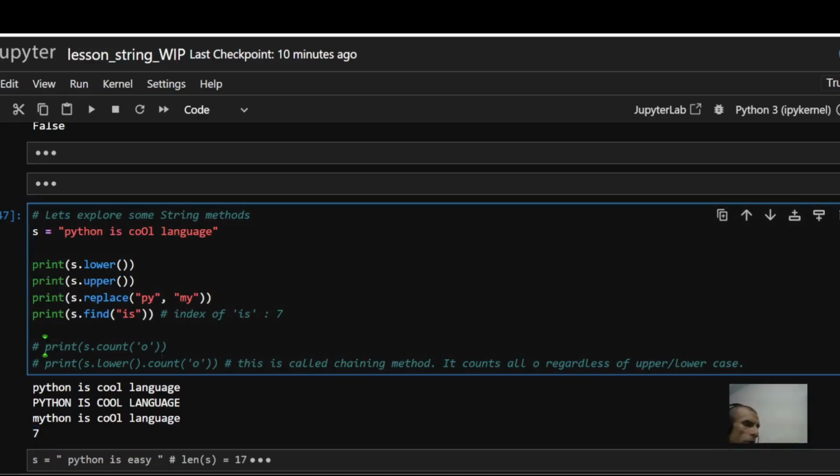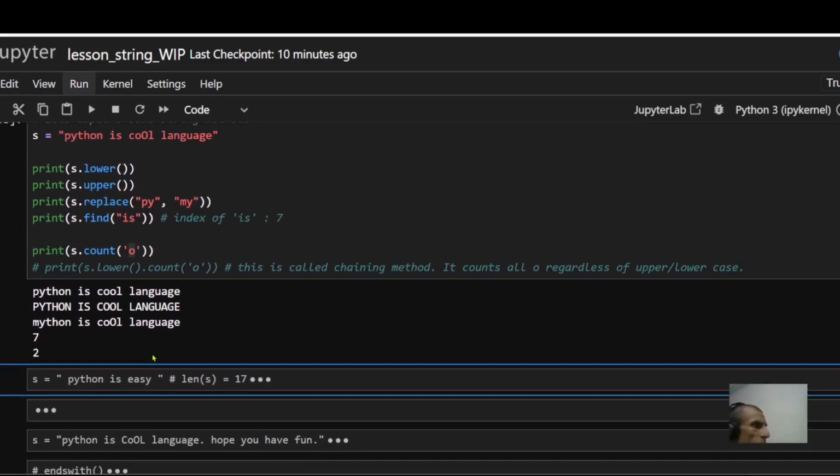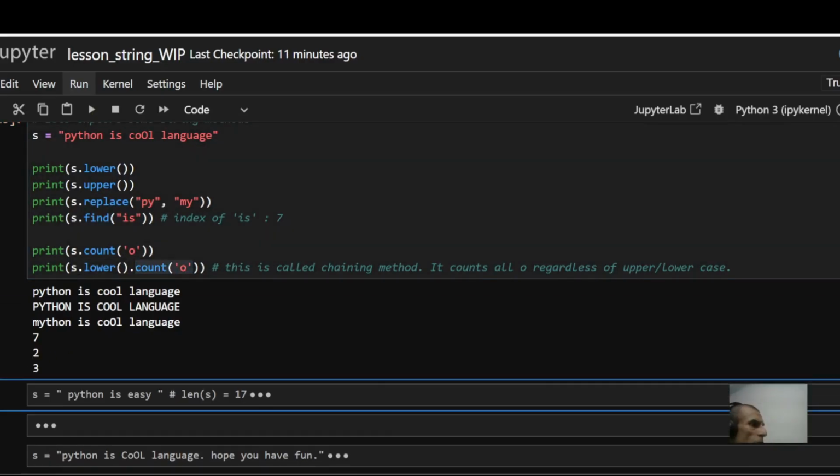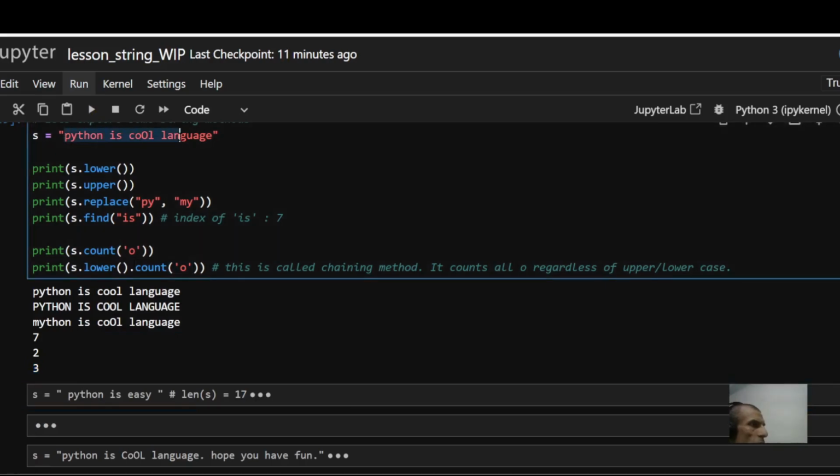Then what if you want to count? Maybe you want to count how many o's there are. So this is my o. When I run this, it's going to print 2. There are only 2 o's. It's going to count this o right here, which is part of "Python", and this small o, because it's case sensitive. What if you want to count all the o's, including the capital ones? One thing you can do is use a little chain. I'm taking my s, converting it to lowercase, and then counting my o. Now when I run this, it's going to count my 3 o's, because it took the whole string and converted it into lowercase, so the o's all became lowercase, and then it counted 3 over here.